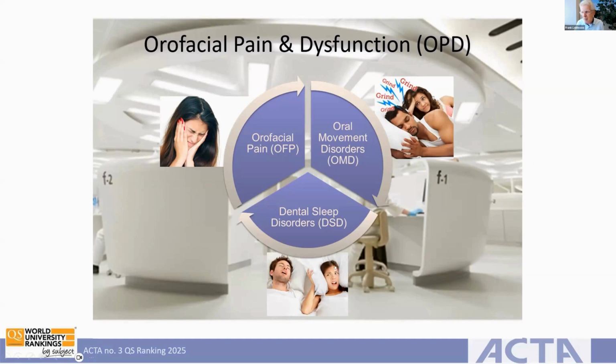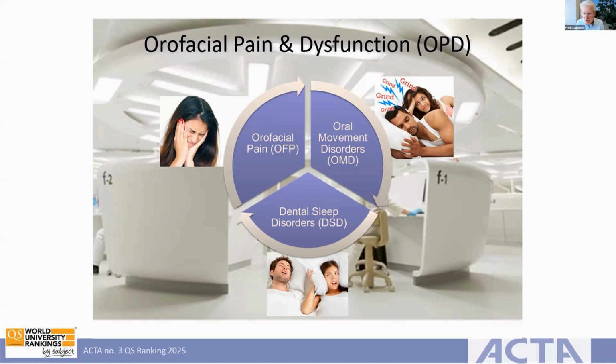And also dental sleep disorders are part of this. And you might wonder, what are dental sleep disorders? What has dentistry to do with sleep? Well, quite a bit. It's not only the grinding that people can do during their sleep, it is also the sleep apnea problems, in which the dentist plays sometimes an even crucial role in the management of sleep apnea by creating devices that can pull the lower jaw forward, thereby keeping the upper airway open.